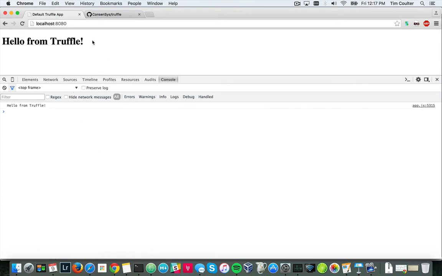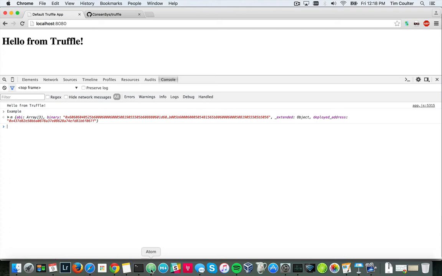And this is the app that we've built so far. What Truffle does in the background is, when it builds app.js, it will automatically add your contract classes to your application. So for instance, this is the developer console. I can type in Example, and that's the Example class that I had previously.